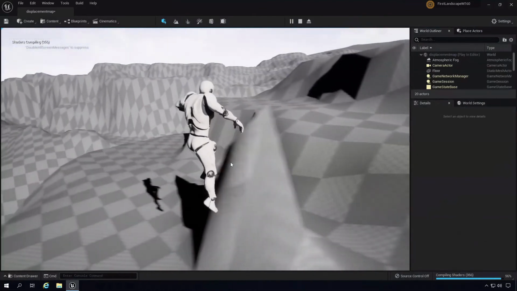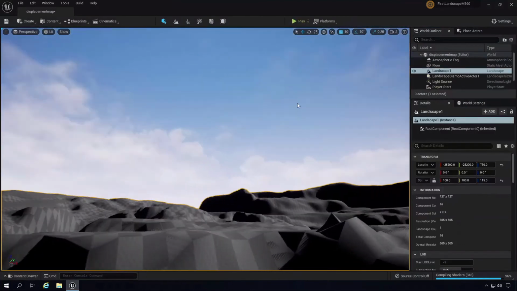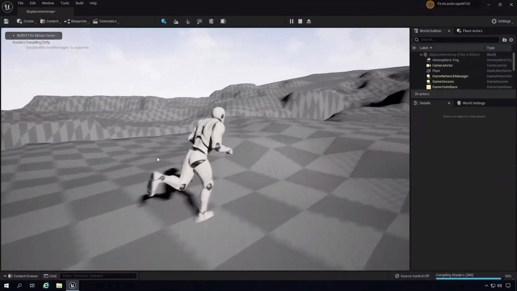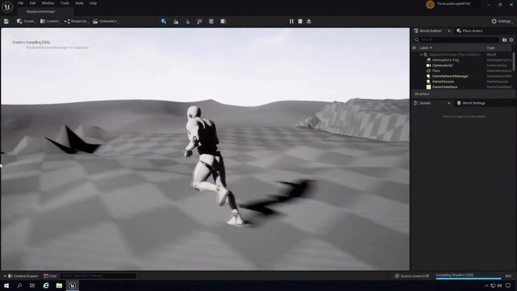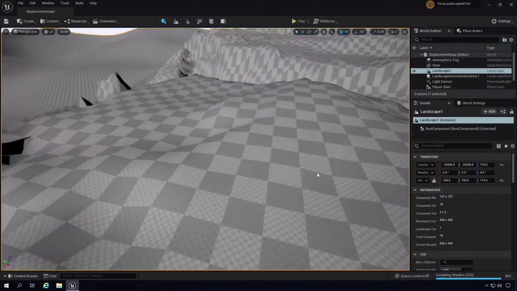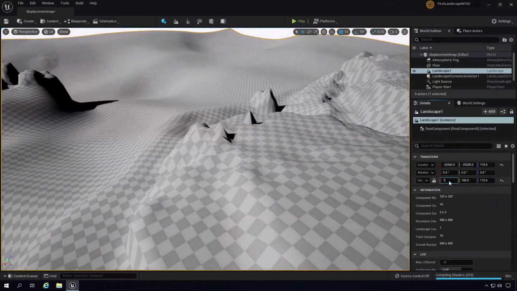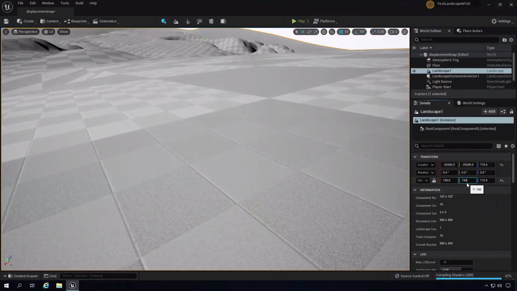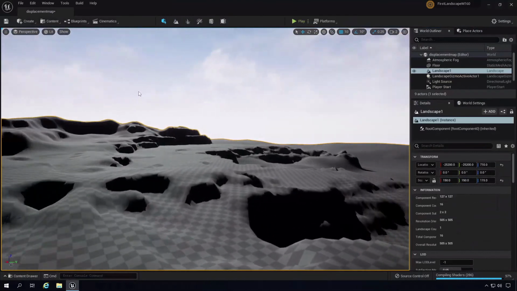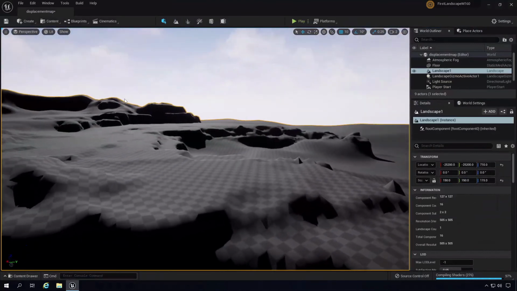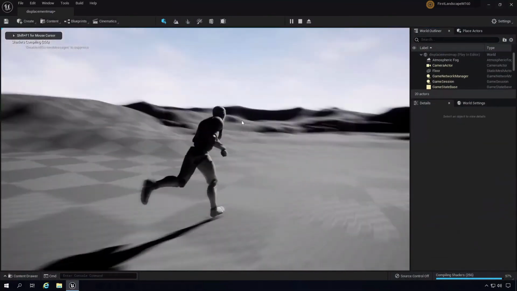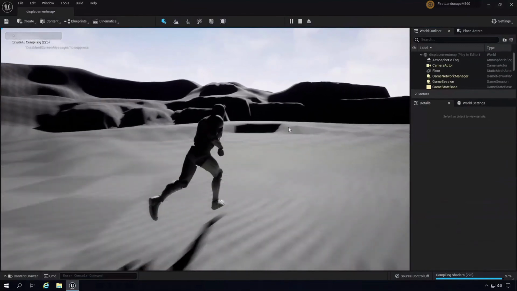We're going to be moving really fast here, so I apologize. Let me actually move to someplace a little bit better. This is where the game is actually supposed to take place, right here. This is about the size of a relatively small level that you can get away with. We can always increase the size of the X and Y as well, so we can set like 150 by 150. And that's going to kill a lot of our vertical size, but that's why we set the z-axis a little bit higher to increase the stretching of our environment. And this creates a pretty convincingly large environment that takes a second for us to go through.